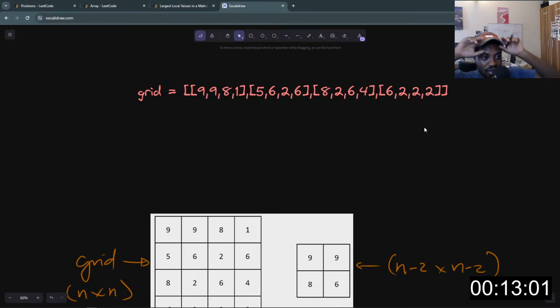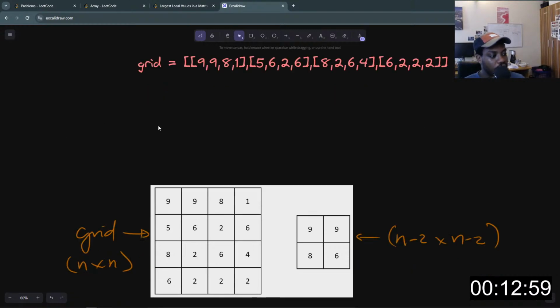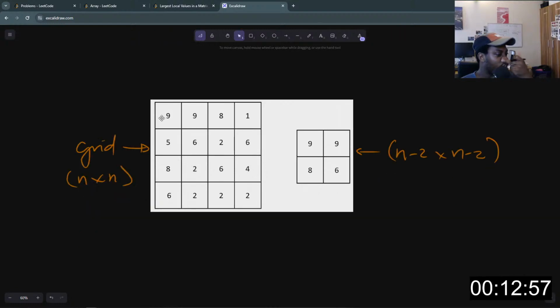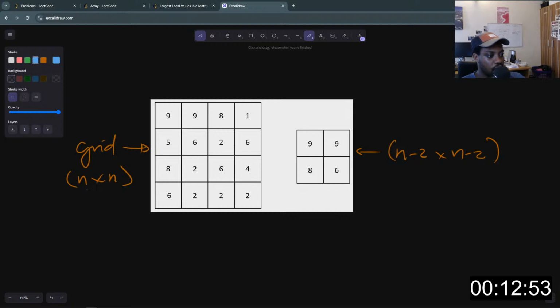So here's what we're given. We are given a grid that contains n by n elements, and we want to form a matrix out of that grid that will be an n minus 2 by n minus 2 matrix. First of all, we need to get a 3 by 3 matrix from our main grid.